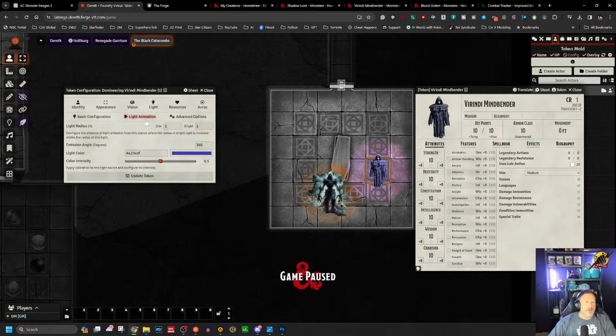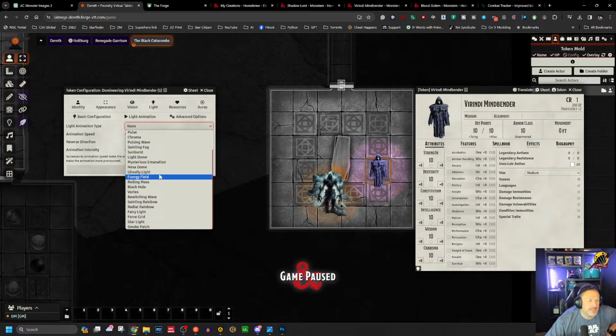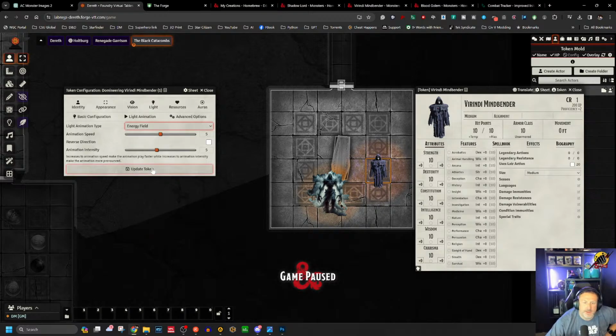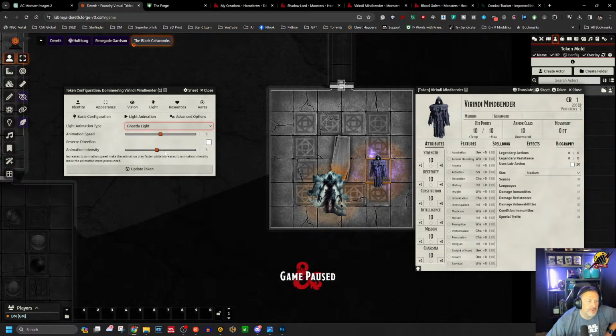There you go. Where's animation? Let's see what we got. Like he uses almost like a necrotic type energy. I don't like the field. It's the ghostly light. That's pretty good. Might lower the intensity here.